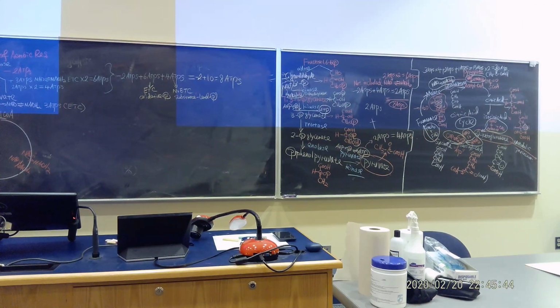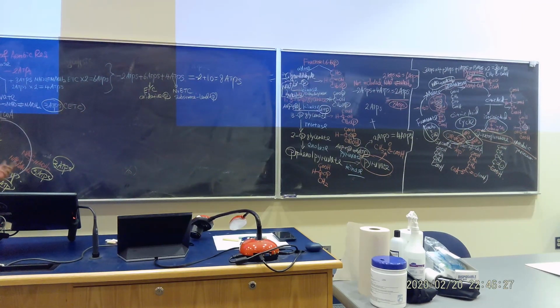And the final, oxaloacetate and malate right here, there's another NADH2. And don't forget, there is a substrate level phosphorylation right here: GDP becomes GTP. Okay, then you add them. 3 ATPs right here, 3 ATPs right here, 3 ATPs right here. And 1 ATP right here, because GTP equals ATP. Then 2 ATPs right here. And this is also 3 ATPs. By the way, this is the TCA cycle.